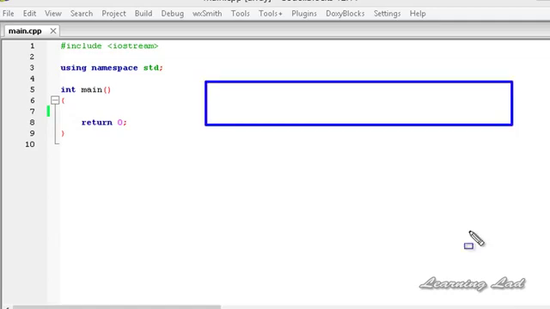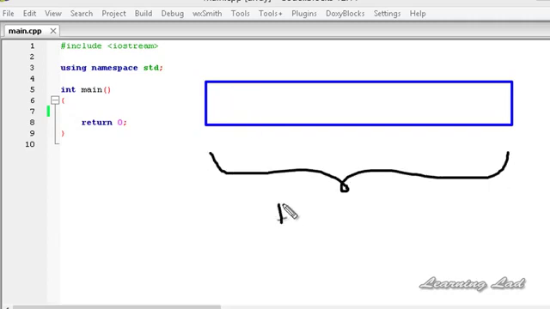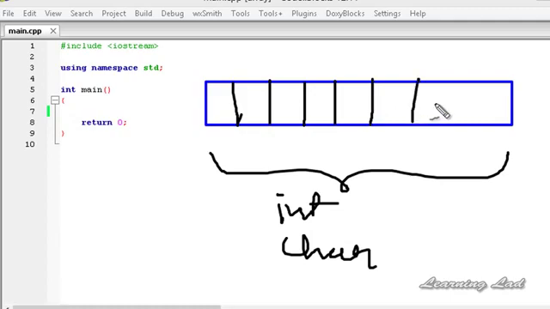In other words, an array is a collection of similar elements, so in an array we can store similar elements, for example integers or chars, but make sure that all the elements you are storing are of the same type. The values stored in an array are stored in continuous memory locations, and the index of an array starts from 0 and goes up to 1 less than the size. For example, if you're storing 6 elements, then the index will run from 0 to 5.